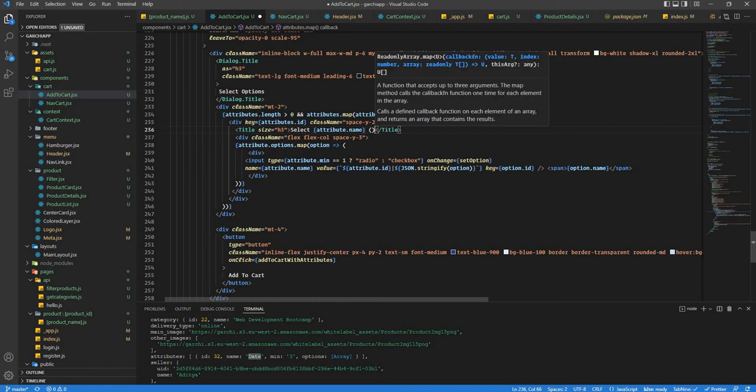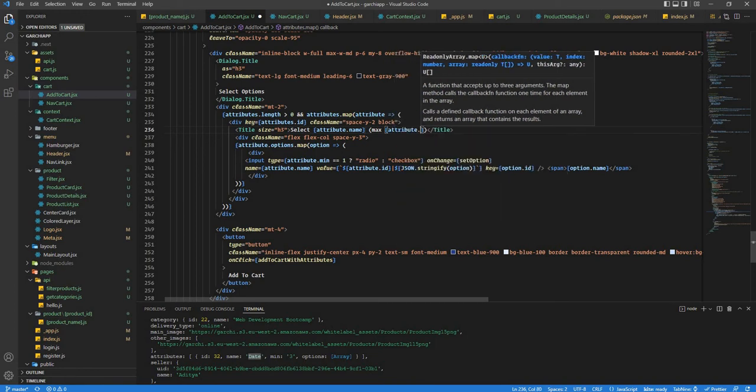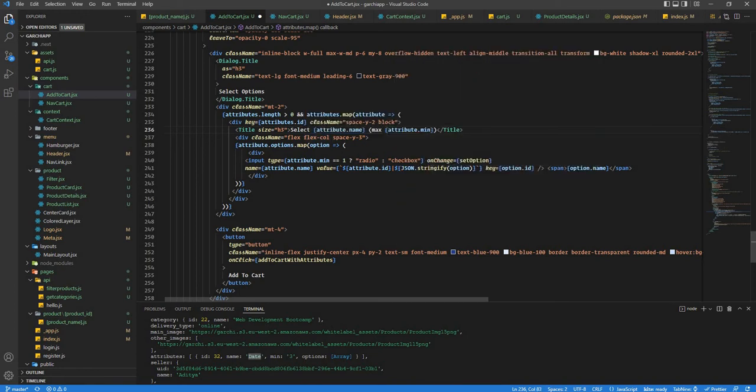So I can put it in like this, max, and then I could say attribute dot minimum. Here the wording is minimum, but I'm saying max. If I want to say you need to select a minimum of this, then I just need to make sure that I'm taking it as something like this. But if I want them to select at most 3, then I have to just put max here and then modify the code accordingly. Currently I'm using it for max, but you can also use it for minimum.